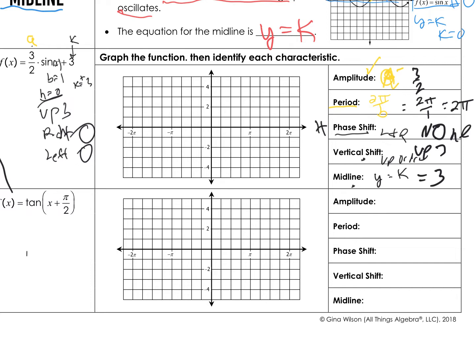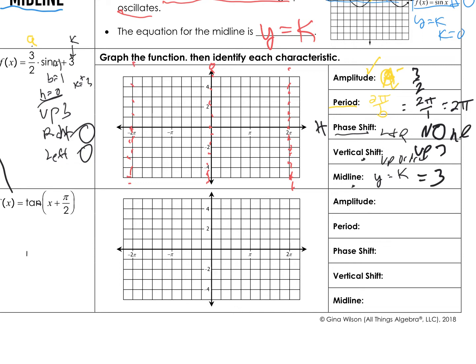So what I'm going to do is start here at the 0, just like any other sine curve, and realize that I have to finish this cycle in 2 pi. So that bad boy is here. And we would like to have 2 cycles if possible, so I'm also going to go left 2 pi from the 0. Since I didn't shift left or right, I'm going to graph 2 periods.